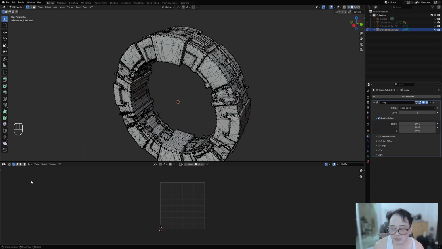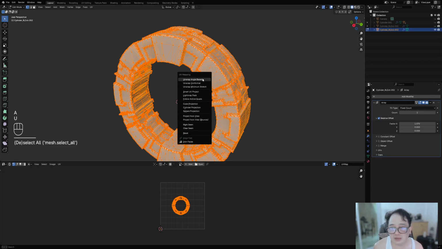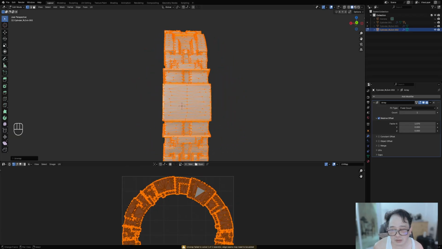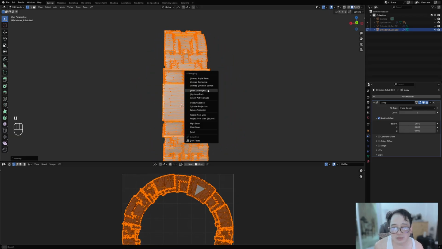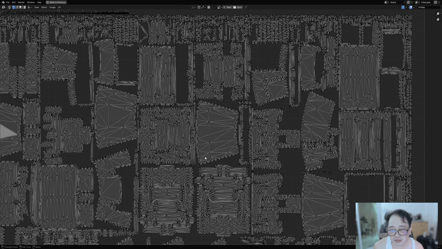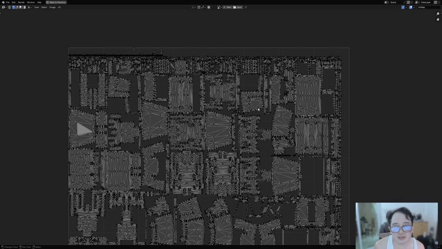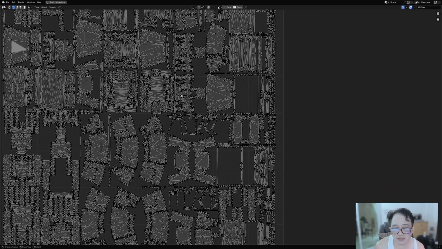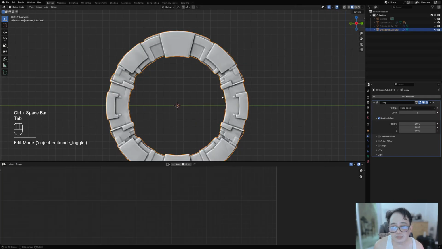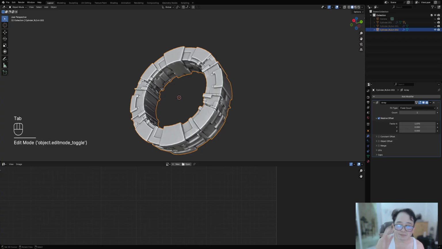And let's go to UV and try UV unwrap, angle based. So there's no actual UV. So smart UV project. There you go. So you can try this. And just for something that is a background object, you can actually make this work for this geometry UV.